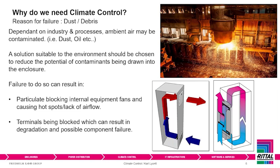So when you go into a factory environment, you look at the picture I've got on the screen here, somewhere heavily dirty with dust and grime and maybe oil from a machining shop, or even places like a bakery where you're going to have yeast extract in the air and vinegar extract. Those sort of things get inside the enclosure and attack your precious equipment. So what you need to be doing is choosing a suitable solution that really caters for the environment that it's going to be placed in.